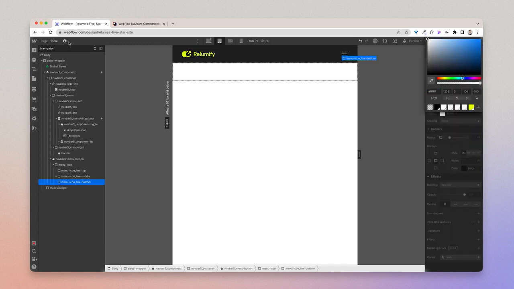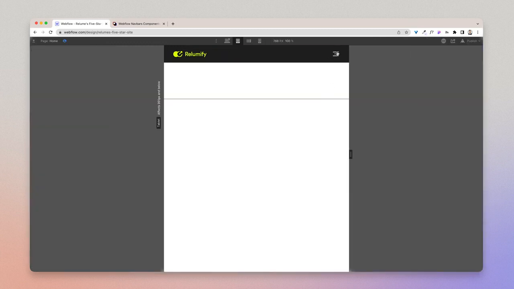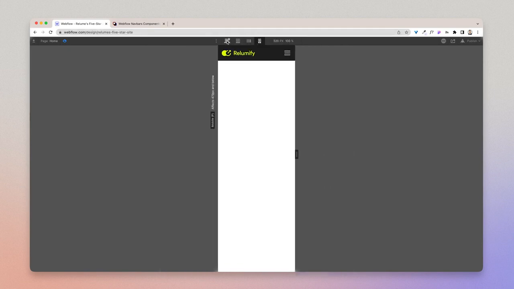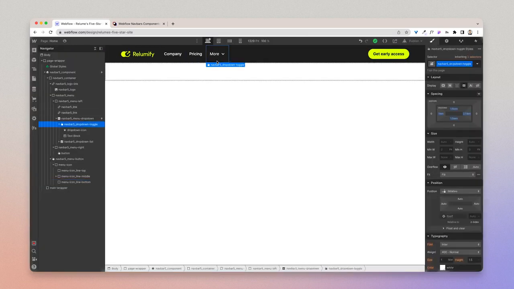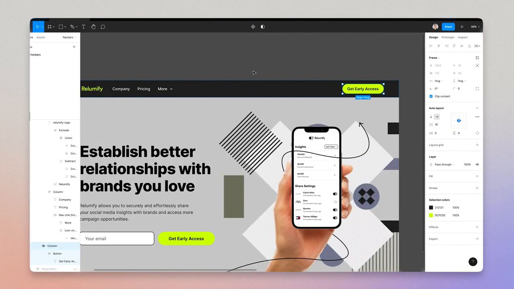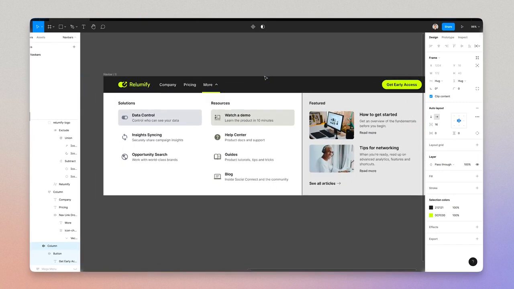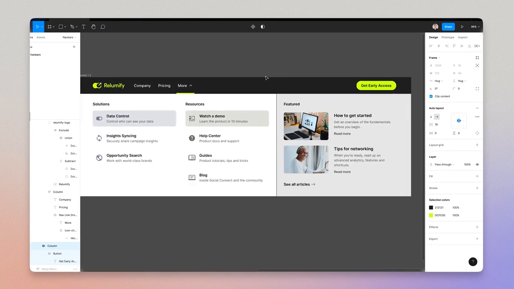And so as you can see here now, I have changed the color of the hamburger menu, which looks good across all devices. Great. Now let's jump into the mega menu so that we can start to implement this design.